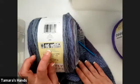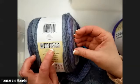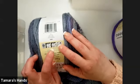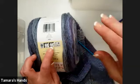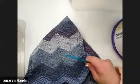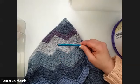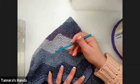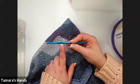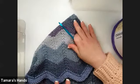Unless the project that you're working into was made with a very different hook size, like somebody used a really big hook for lace or something like that, which honestly would be very difficult to surface crochet into anyway, using the recommended hook size is usually your best bet, or at least whatever hook size was used on the project if it is a crochet project, just to give you a really nice line that fits in with the rest of the project. If you start making a few stitches, and you'll see in a minute this is so easy to pull out, and they just look too big or too small, then you can just switch out your hook size. For this one, I am using a 5mm, US 8 hook by Susan Bates, which you can also, I believe, pick up at Michael's.